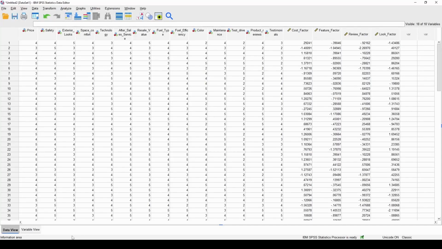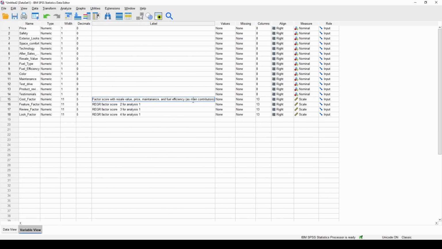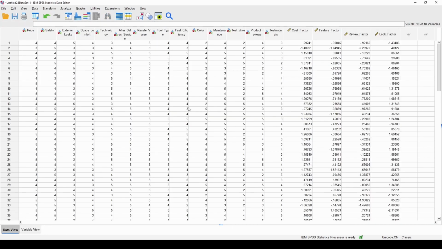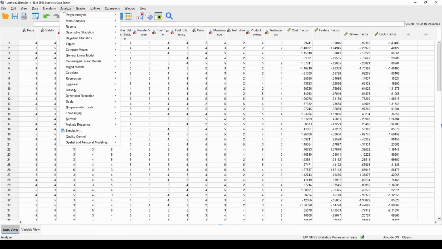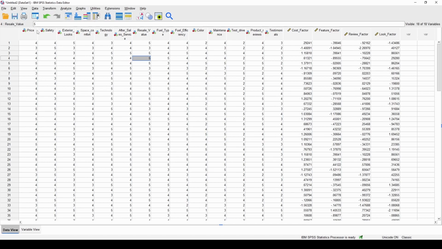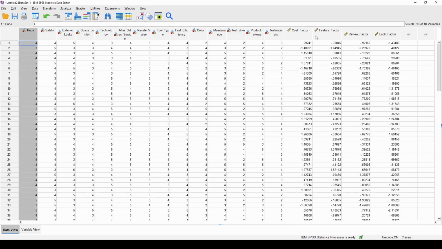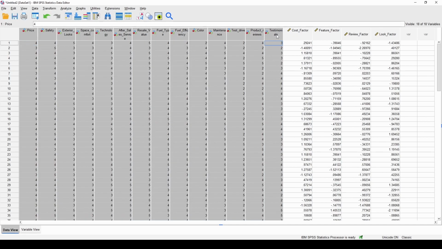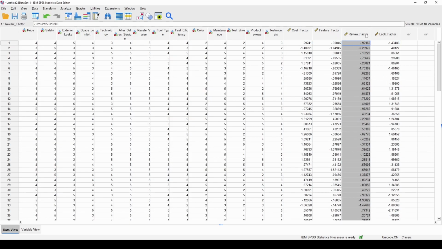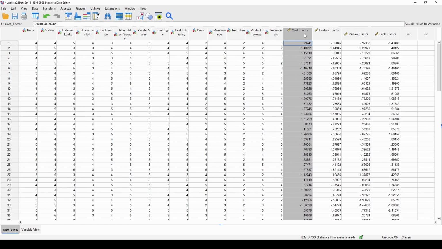So when I write this up, I should be careful when I'm describing this. These are the main contributors, but they are not the only contributors to this factor. And then I could go and do this with my other variable labels. So what could I do with this? Well, maybe one thing that I'd like to do is I've just clustered my things that participants may look at. So these are what my shoppers may look at. And now instead of looking at 14 different variables, I can consider it, broadly speaking, in terms of 4 things: cost, features, reviews, and looks.